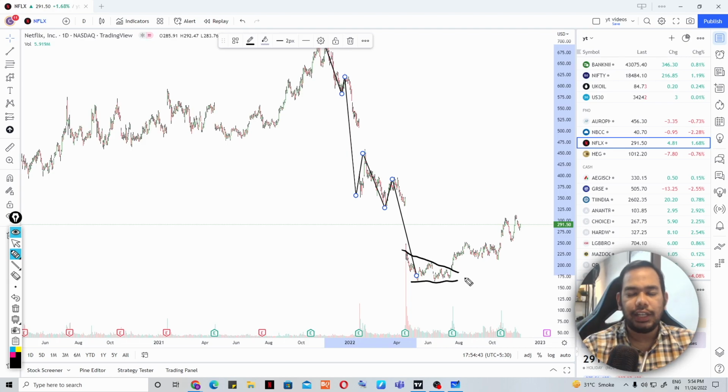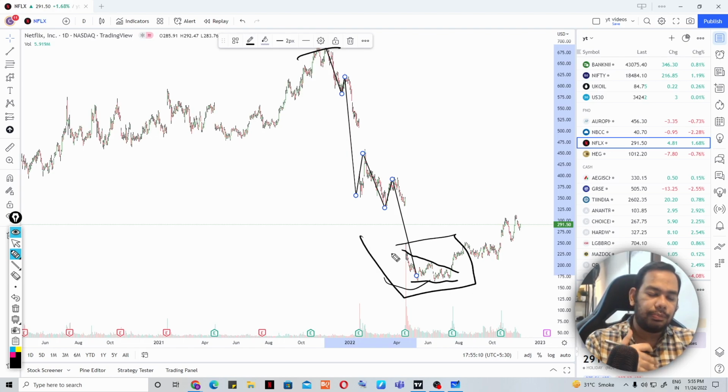This is again a valid classical chart pattern which you can look for. Now this counter is making higher high and higher low, but if someone wants to invest in this counter or trade in this counter in the downtrend, your view should be of short. And if someone wants to add this counter, you must have waited for this structure to form, a busted pattern breakout, or a series of higher high, higher lows.